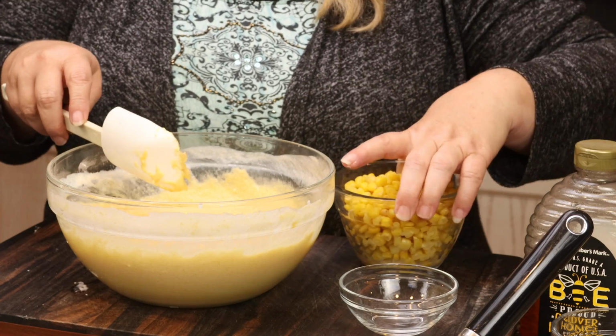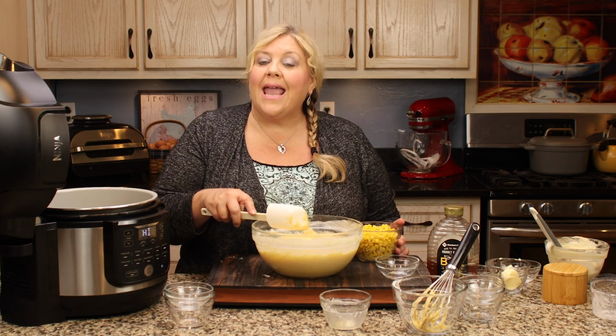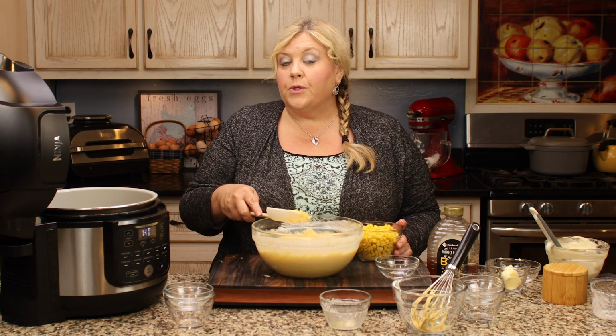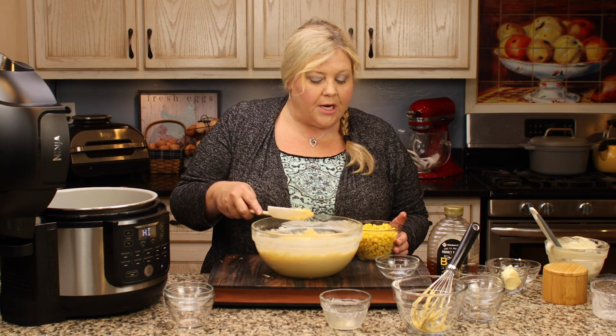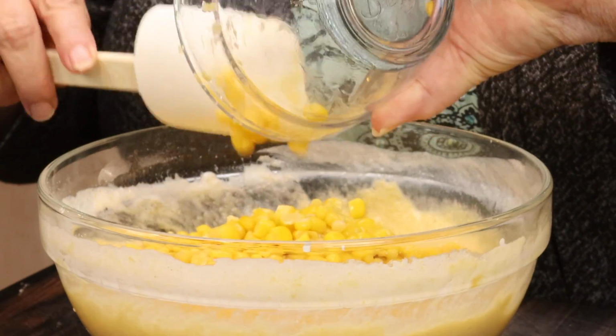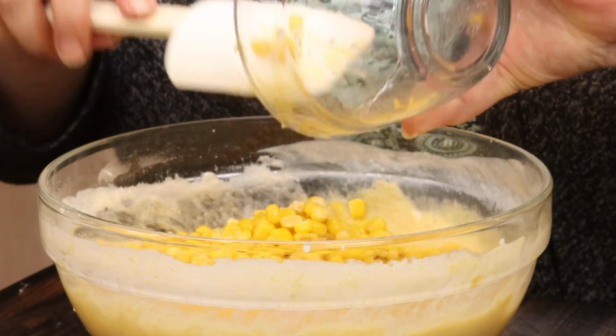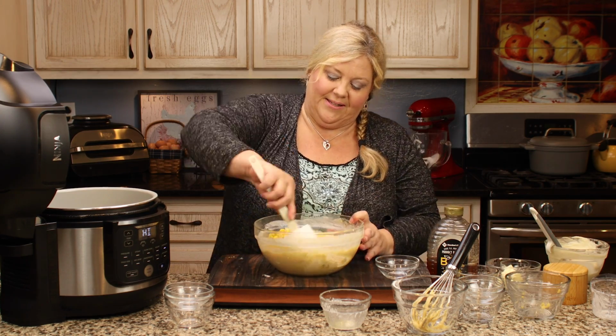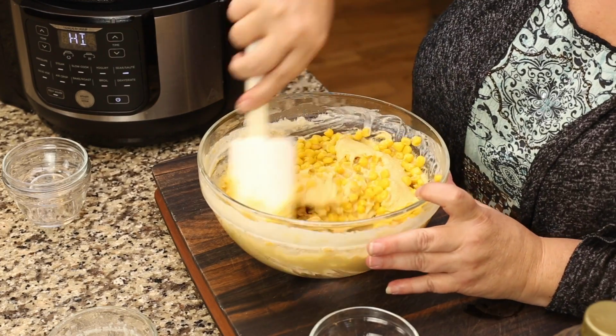And this is about 1.5 cups of corn. You could use a can, which I did. I used a 15-ounce can that I drained, or you could use frozen, but you would want to thaw it, of course, first. Or you could skip the corn. The corn's optional too. I think jalapeno slices would be really good in this as well. Or a little corn and a little jalapeno. It'd be delicious. All right, so fold that in.